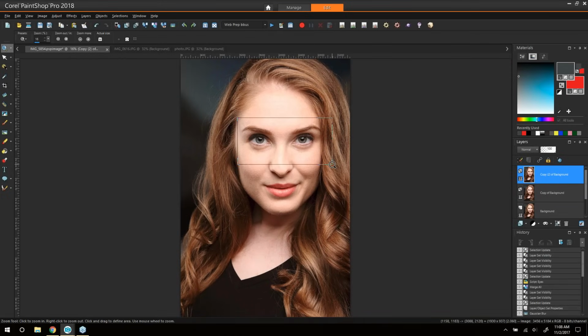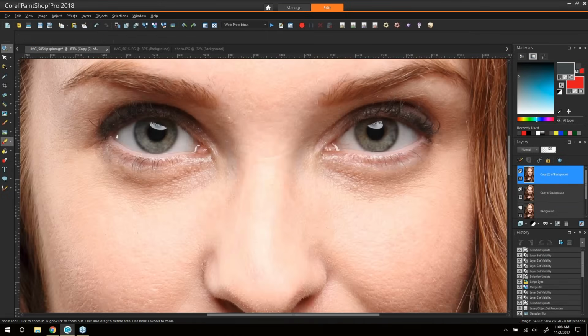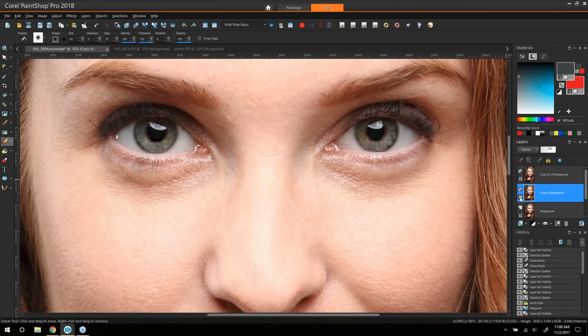All I'm going to do with that background though is come in here close on the eyes, and I'm going to erase around the irises of the eyes here, just to sharpen up just the eyes alone. If my mouse comes out, there it is. I'm just going to erase in here into the irises, and it makes a very subtle difference. I can turn on and off that layer. You can see the difference it made, just in the eyes, though, because that's the only part I erased.